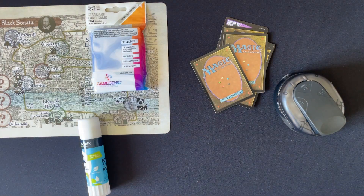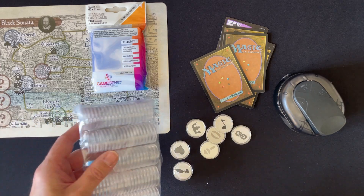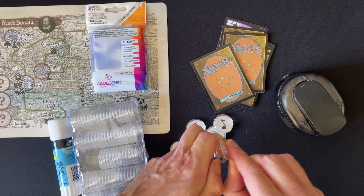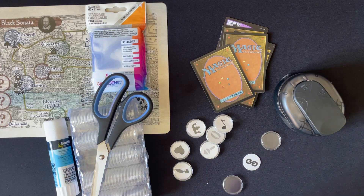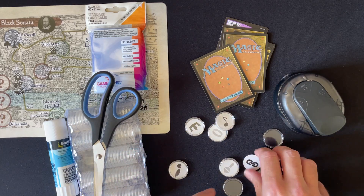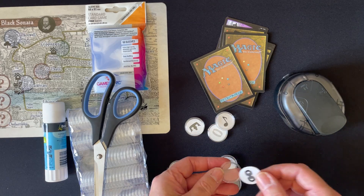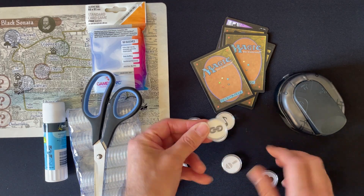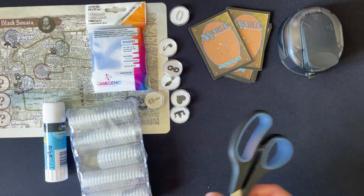You have to do some tokens. I've done another video on doing tokens — check that out if you want to see the brutal details. But basically I get these coin cases, and I use scissors to cut around the square tokens. Then I have a Fisker hole punch which I use to pop out my circles, which I then spot glue and throw into their little coin cases. And that's your tokens done — they look pretty good.